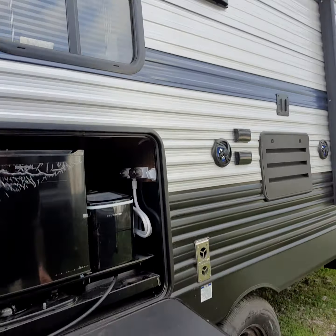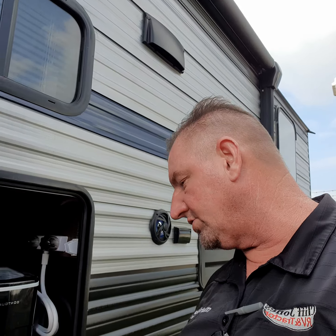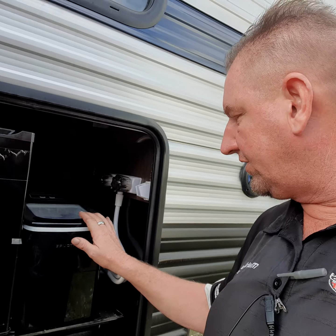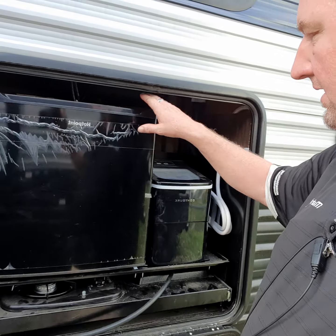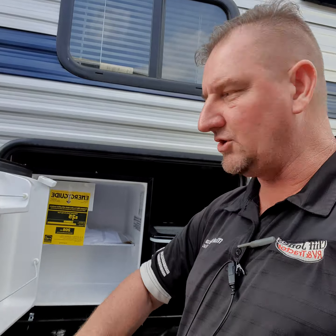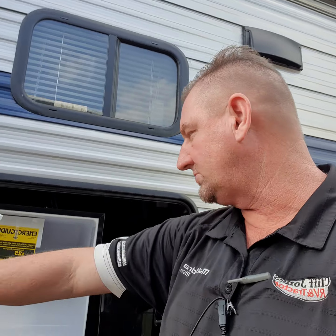You can access the exterior kitchen right through here. You do have your two-burner stove, so if you want to cook bacon or make your coffee out here in the morning as you're relaxing and enjoying life, you can do that also. And here is your ice maker — just put four bottles of water in here and it will make ice for you all day long. Then you have your exterior shower on this side, and your refrigerator where you can keep your adult beverages, iced tea, or Cokes out here also.